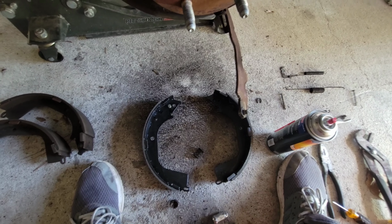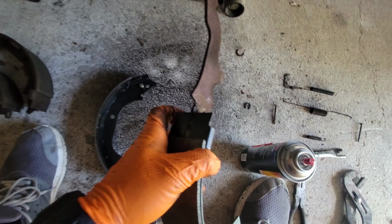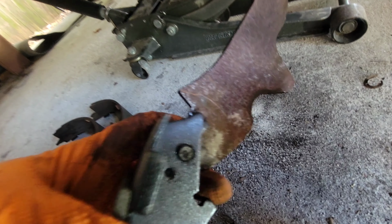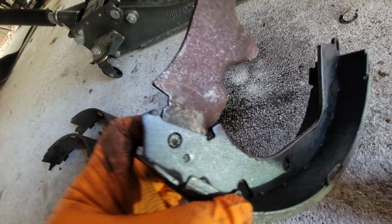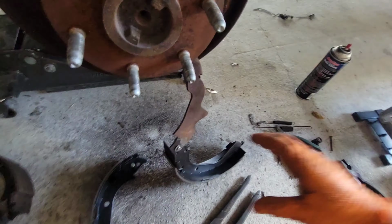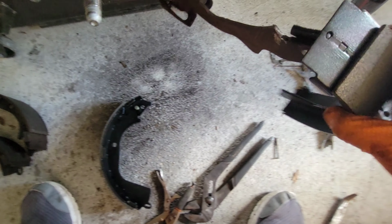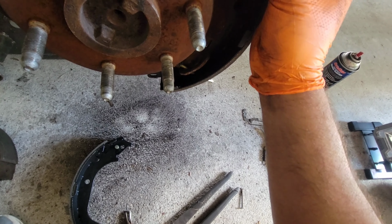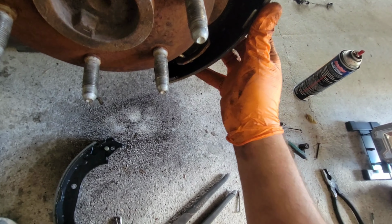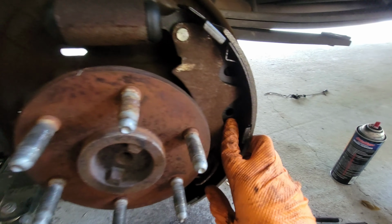We're going to go ahead and do everything in the reverse order, which means we're going to start here with this, just like this. And we're going to put that washer back on, close it up, and put it back in place. Alright, here we go. We're going to do that with some YouTube magic. Once you put your new pad in, you put that new tab in like that. Now it's time to put it back in reverse order. Get your pins back in here, and let's start putting everything back together.